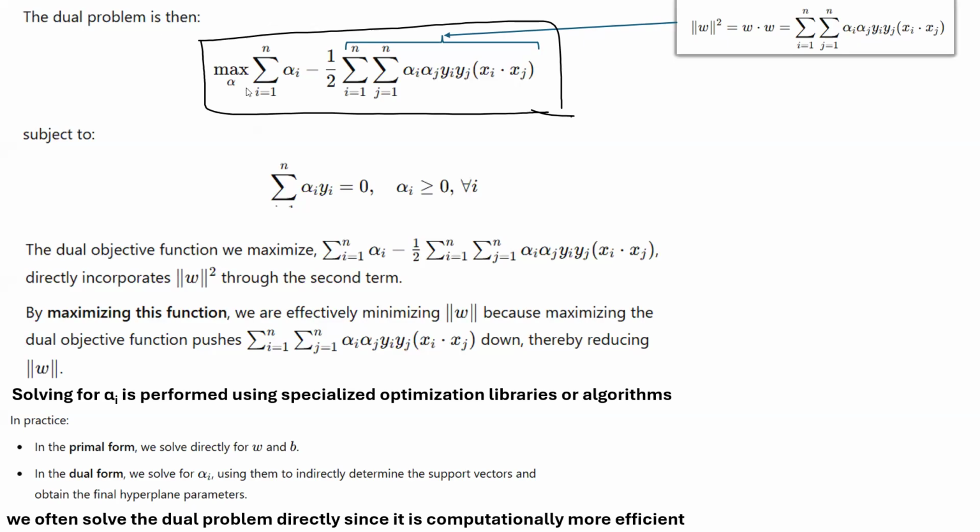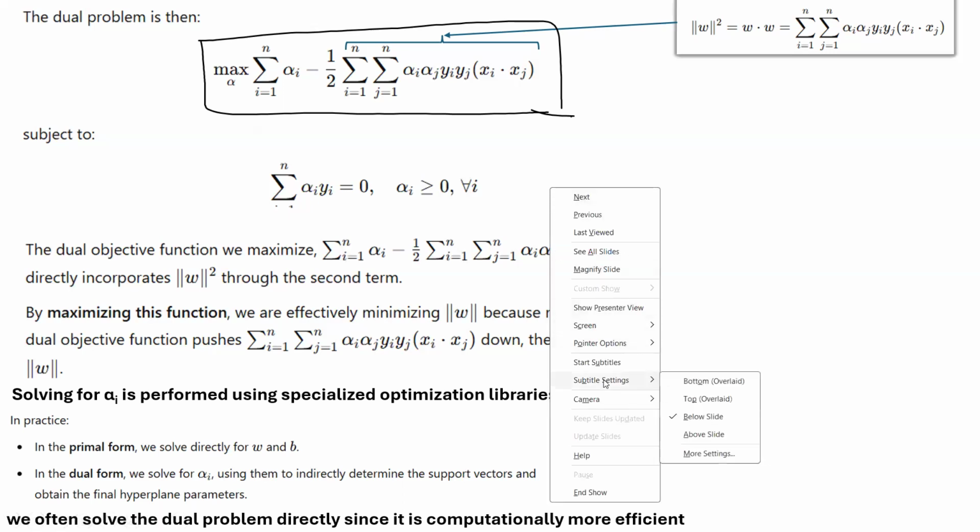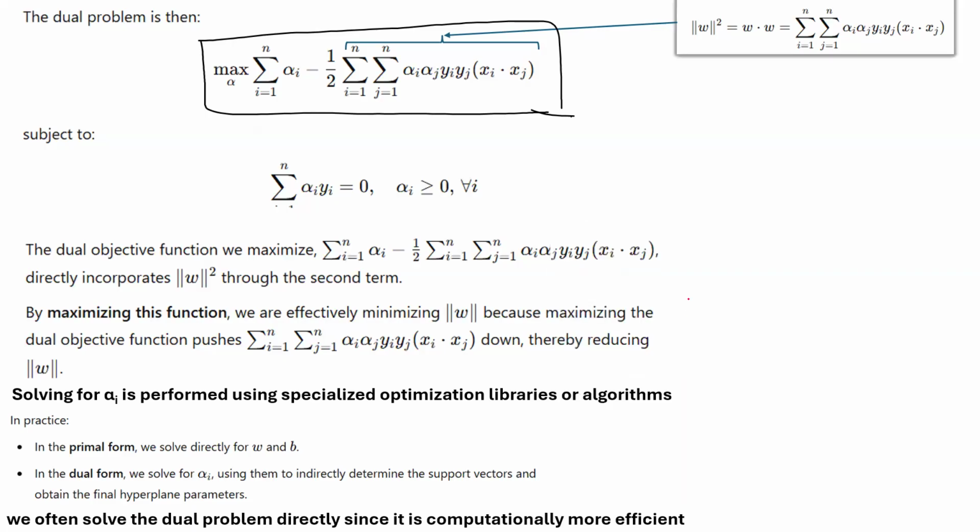Why is this a maximization problem and why is that a minimization problem? Now let's understand why we are saying the dual formulation is a maximization problem and that is a minimization problem. Let's understand that so that we will be completing the primal formulation and dual formulation. And just remember, primal formulation is a minimization problem and this is a maximization problem. So I'm saying this as a maximization problem. Okay, why this is a maximization problem is what we are trying to understand now.